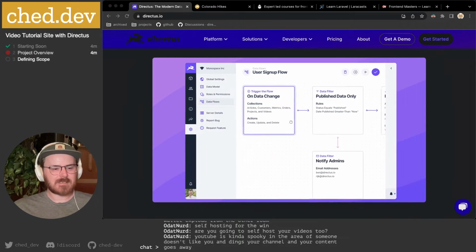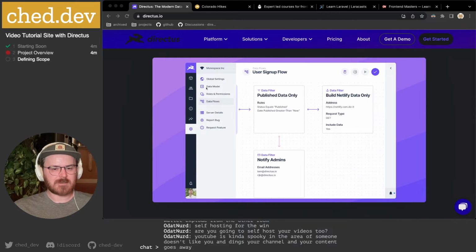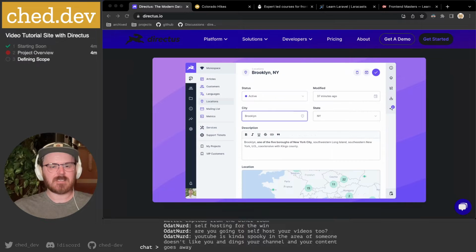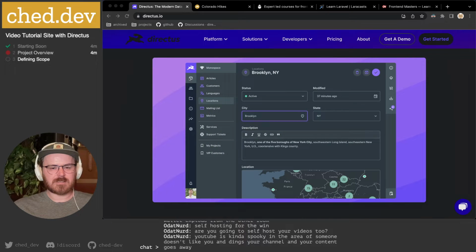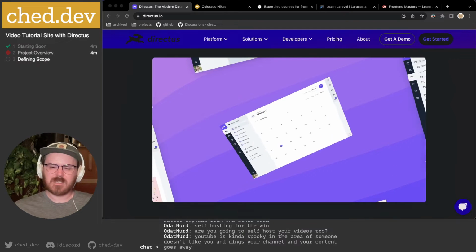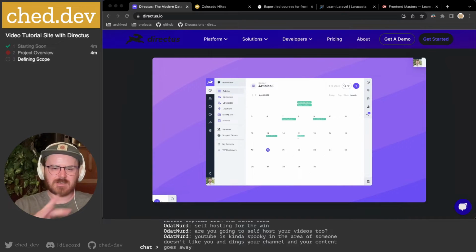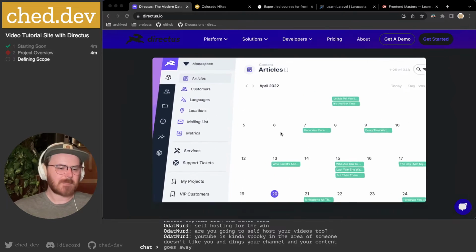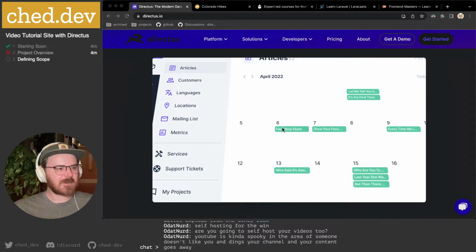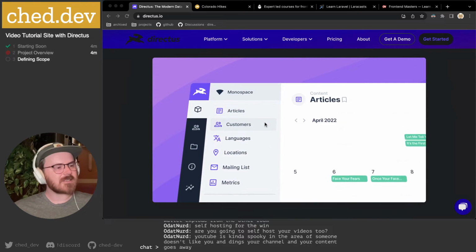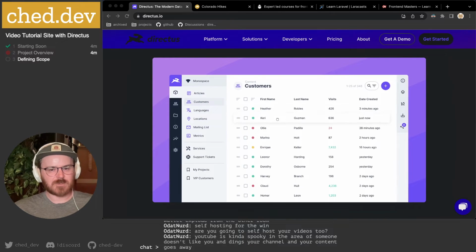That's a lot of the things I'd like to learn about managing a content site too. And Directus, I think, is good because I don't have to build a lot of stuff from scratch. Most of it is just configuration in Directus. So we're going to go deep into that. We're going to define the project scope now that I've told you about the project.